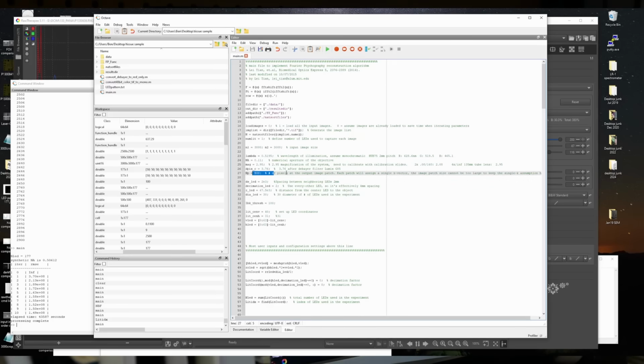One of the limitations of this implementation is that it can't improve the resolution of your input image edge to edge. It has to use a subset. So 500 pixels is going to be the subset from this 3,000 pixel square image. We need to know the spacing between the LEDs and the distance from the LEDs to the image plane to figure out the angle. Remember, what this thing really needs to figure out is the illumination angle, because that tells it what spatial frequency to assign to that illumination angle.